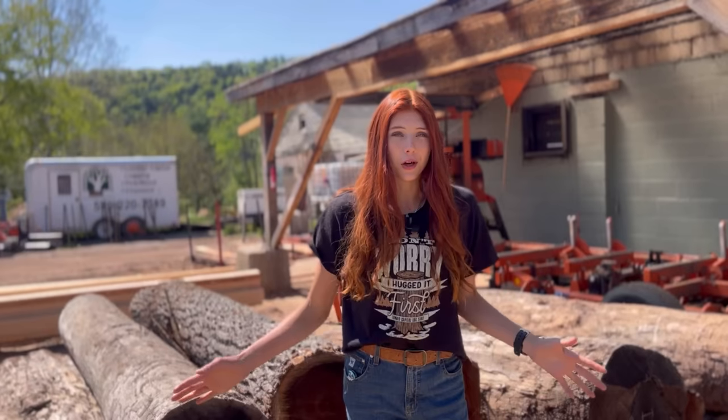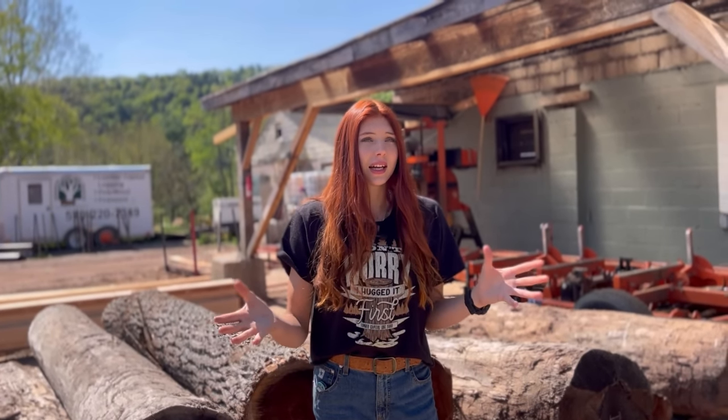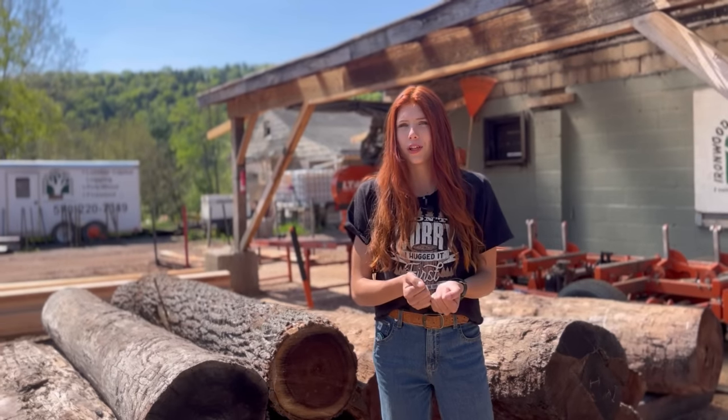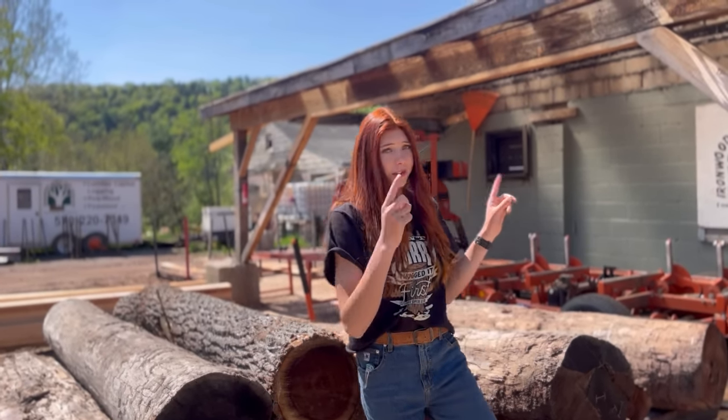In today's video, we're going to be cutting walnut. The twist is that every single log on the deck today has metal in it. So we're just going to be using resharps and cutting right through it. Let's get into this video.